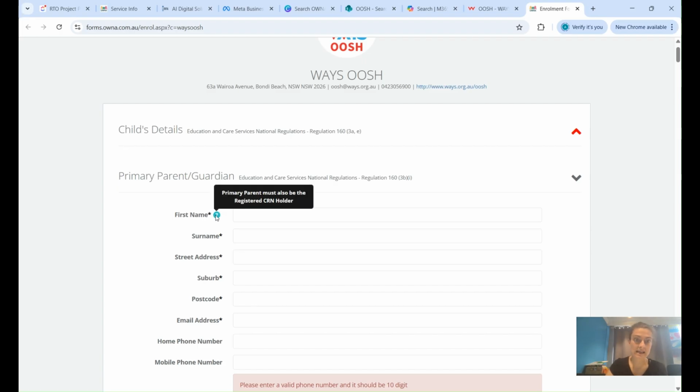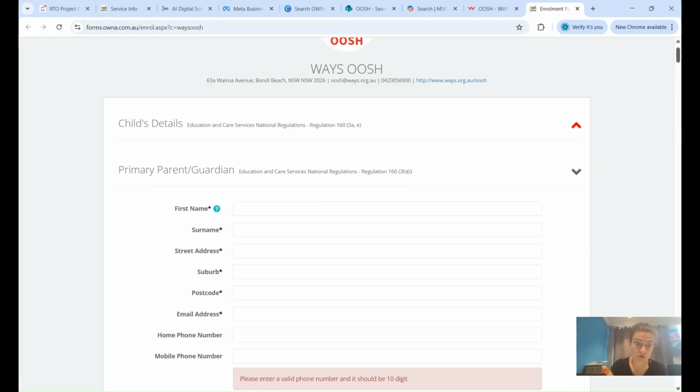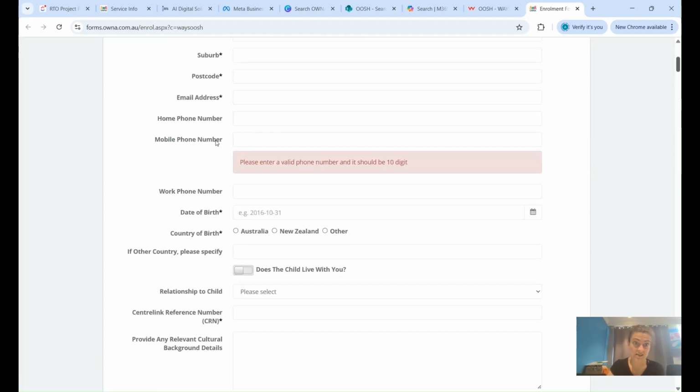It's going to give you a little hint or a tip to make sure that you're filling it in correctly as well. And then beyond that, there are sections where there are no asterisks, which means we don't actually need it. It's there because there's a common format for enrolment forms, but it doesn't mean that you require it for us to be able to look after your child.